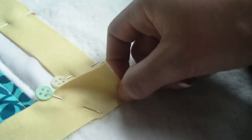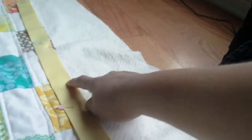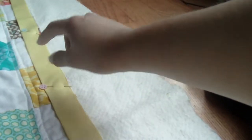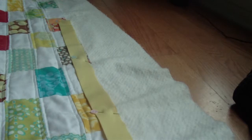You'll sew it up to about 1/4 inch, and that's it. The other thing I forgot is that when you go to sew this, you need to mark 12 inches from here to the end. So really that's about 1 foot. So I would start sewing at this little pink needle. There's a blue needle out there too, but that's just to keep everything from getting messed up and floating around. So you're going to leave this edge about 12 inches, and when you go around and pin the whole thing, you're going to stop sewing about 12 inches from the other side.